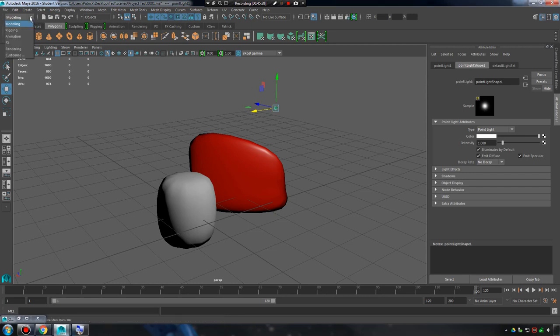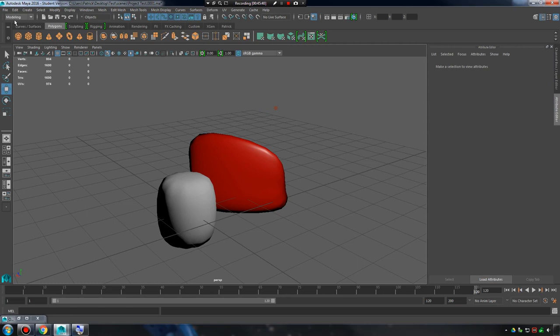I've already talked about the different shelves we have, but to select a shelf, what is a shelf? Well, your shelf are these guys right here. These are quick shortcut keys to the various tools that we'll be using over and over again. We will be living inside of polygons. So if you get used to working with these tools right here, and then all of a sudden you see something like this, you're confused.